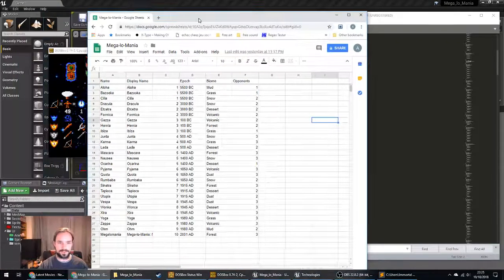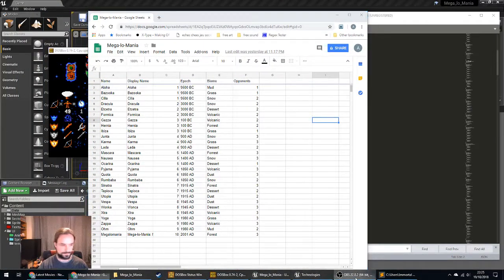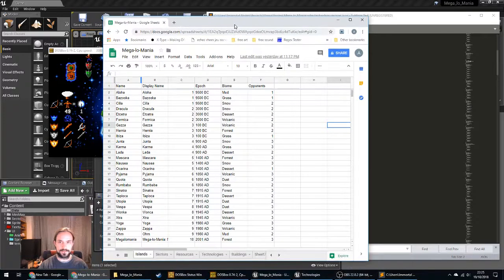So we have here a spreadsheet of all of the islands. They've got their name, which is the index of that data table. We've got our display name.